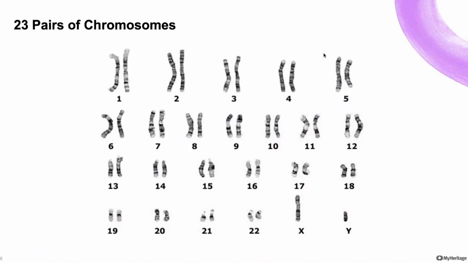Let's take a deeper look, and let's take chromosome 1, for example. So there are two copies. The reason that there are two for each one of the chromosomes is because we inherit one from each parent. So let's say, for example, that the one on the left here I've inherited from my dad, and the one on the right I've inherited from my mom.